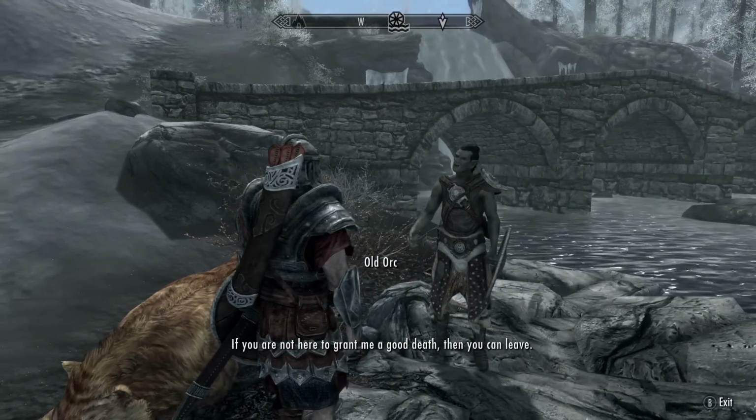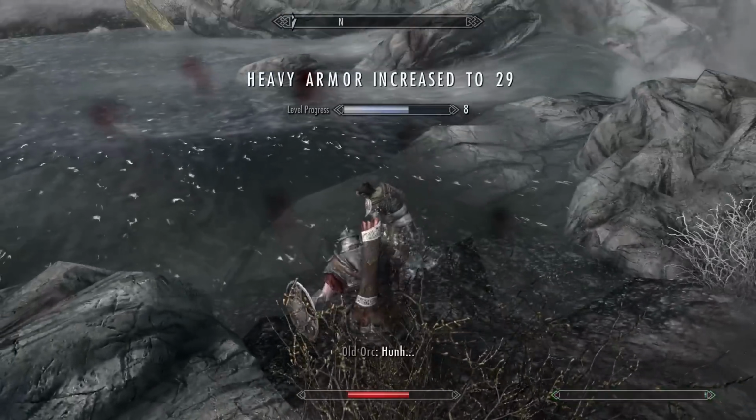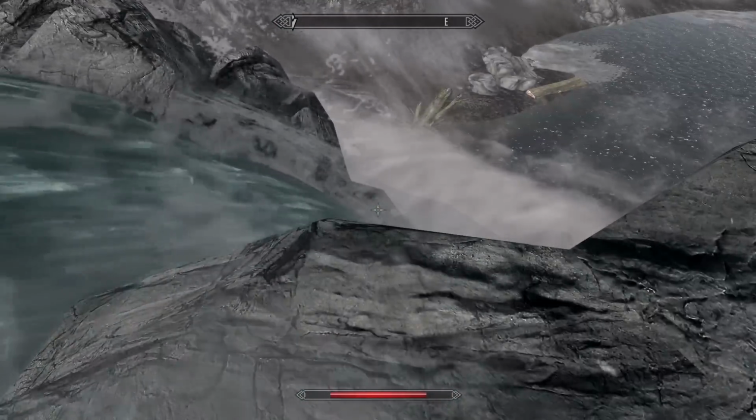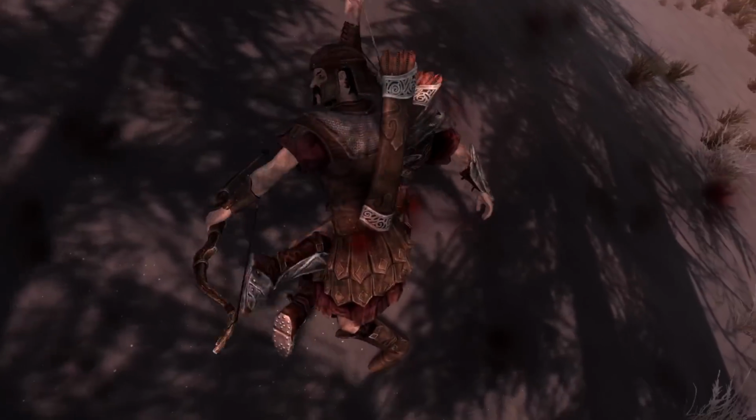I encounter an old orc who wants to die in battle, so we oblige him and give him a fancy warrior's burial as well, dropping him off this waterfall. I ran into some seducers who seduced the blood right out of my veins.